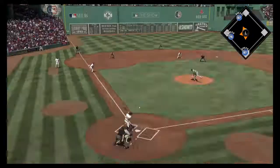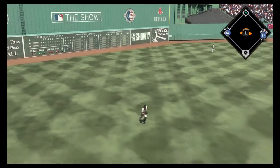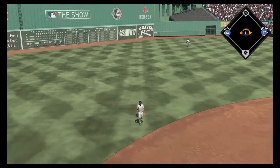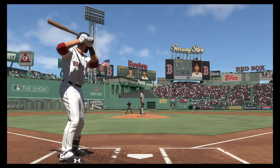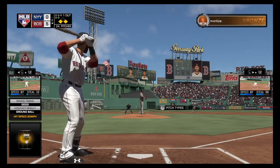Now he's got himself ahead in the count. Hard hit toward the hole, and just past his outstretched glove into left, the base hit. And they'll extend their lead even further as the runner comes in to score from third. Now a 5-0 lead. And some action out in the Yankee bullpen now as a right-hander starts to loosen up.